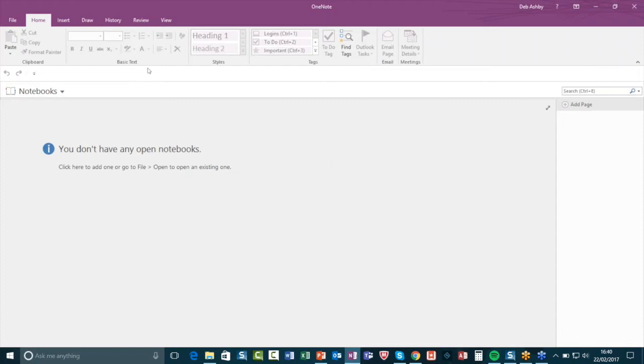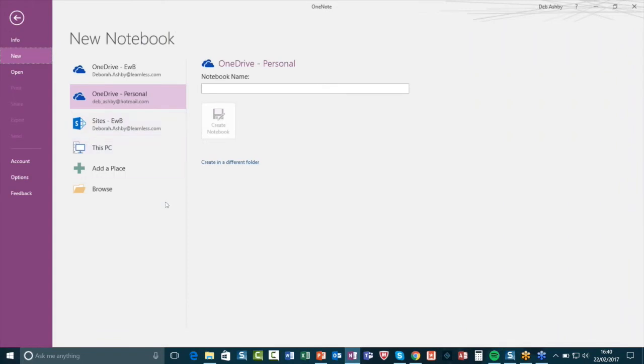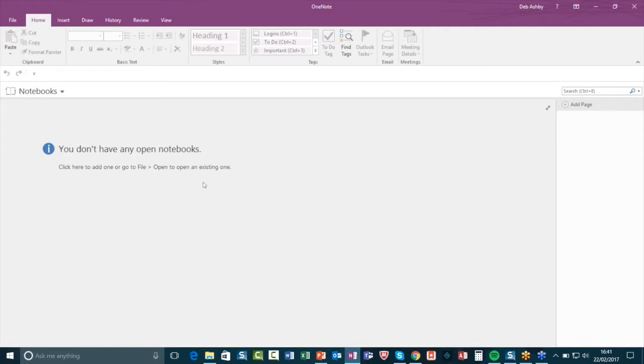Now, before we get into opening notebooks, I just want to jump you across to the File tab. If you're familiar with Microsoft applications, you'll know that the File tab is slightly different to the other ribbons. It takes us into that backstage area, and that's where we have all of our notebook administration tools. So we'll find things like new, open, print, save, all of those things that you do on a regular basis. Obviously you can see here straight away that I can create new notebooks from here, and I can access all of my settings as well. We're going to come into here in a moment when we create our first notebook. I'm going to click on the arrow at the top, which will take me back to the main screen.